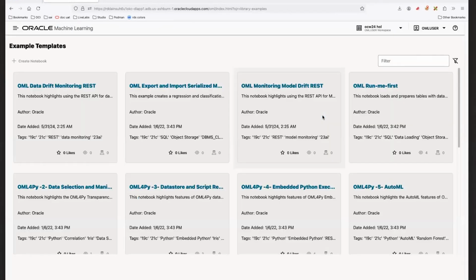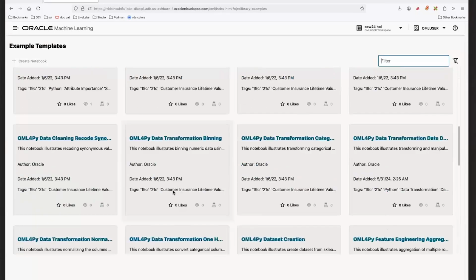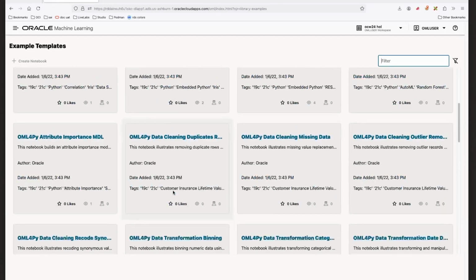So again, if we go back to these examples, for folks that have already used Oracle Machine Learning, OML4Py, this is already an environment you're familiar with. You're just going to have this gentle nudge out to starting to take advantage of all this spatial stuff. If you're familiar with Python, but new to OML4Py, then coming in here, there's all kinds of stuff to get started with OML4Py in general, which would really be a great place to start. You can see all these basic OML4Py notebooks on how to do just basic stuff. It has nothing to do with spatial or anything.